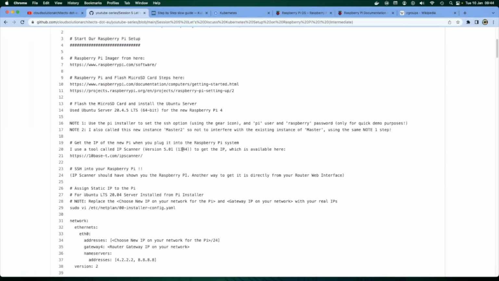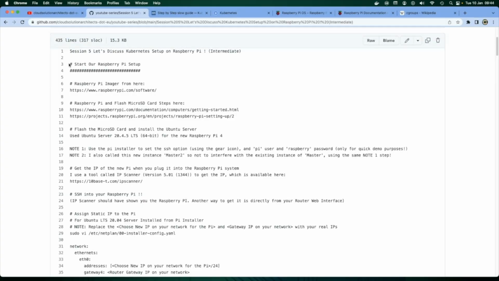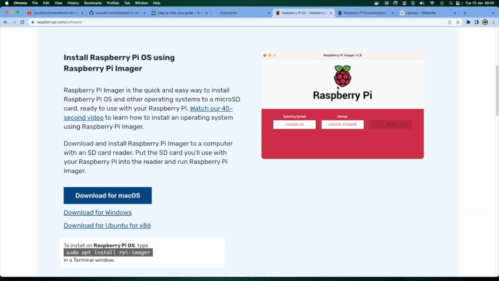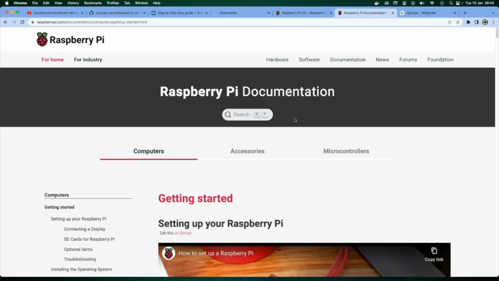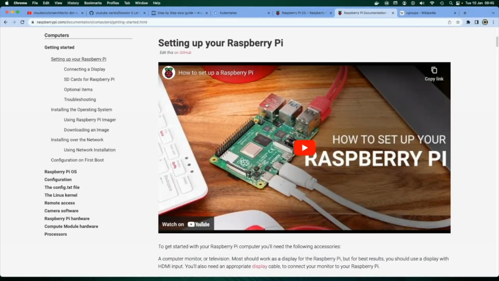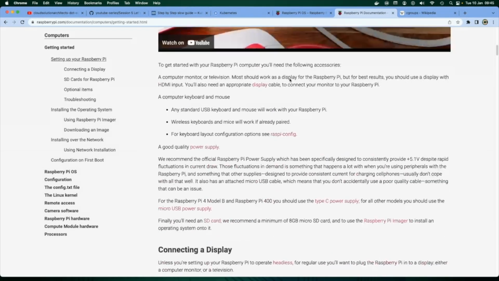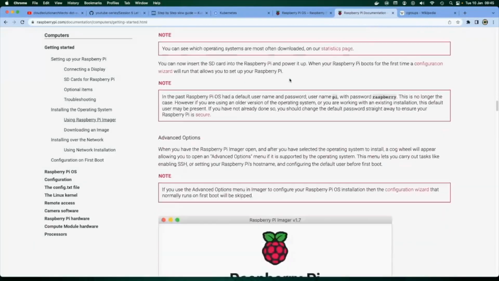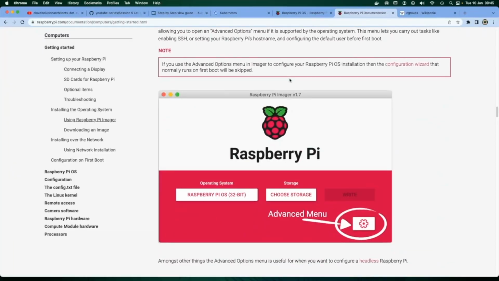But in preparation for this course, what I've done is I've already set up my Raspberry Pi. So I've gone ahead and I've put notes in here, with good information about setting up your Raspberry Pi. I obviously did this. I chose my operating system, which was Ubuntu. I chose my storage, which was my SD card, and I chose to write it. Okay, and I put another couple of links here about how to set up your Raspberry Pi on your network, and installing the operating system. And follow through these types of steps.